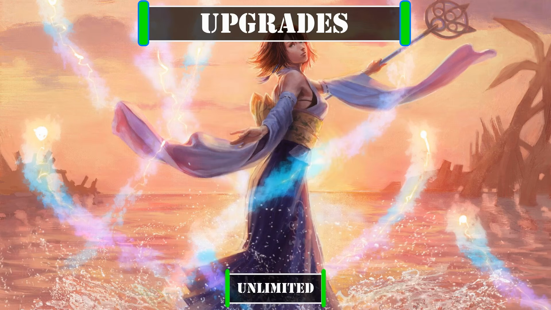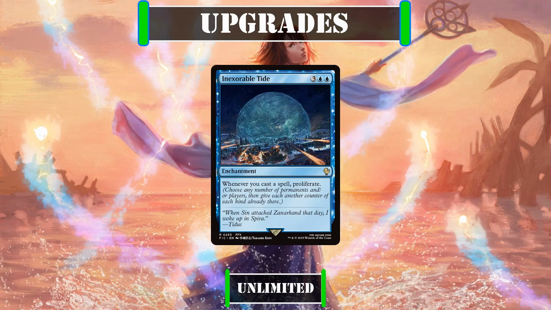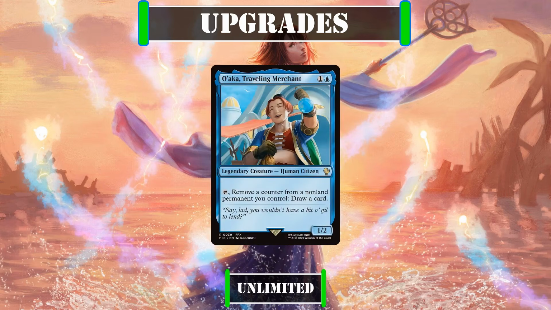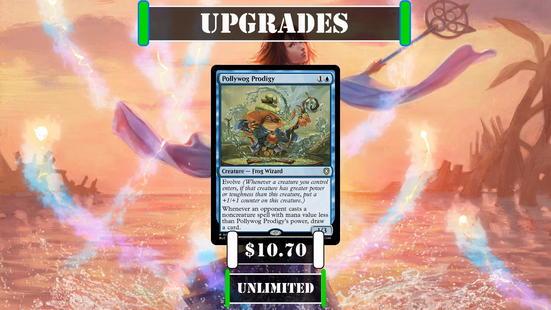And finally, for those of us with an unlimited budget, either due to being well off or grossly overestimating the cost of cardboard, the best of the best generic and counter support pieces will be available to be added into the build as well, where we can replace Inexorable Tide's powerful but expensive Proliferate with the much cheaper Ozolith, which will ensure that our counters never go to waste even if our opponents are able to wipe our board via moving them onto itself initially and then to other creatures at no cost, cutting Owaka Traveling Merchant for another counter-themed draw source, Polywog Prodigy, which can draw us multiple cards per rotation as our opponents cast non-creature spells, and becomes harder and harder to prevent that draw as we make it bigger and bigger.